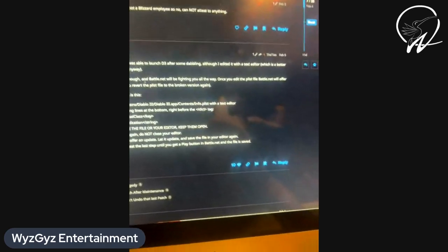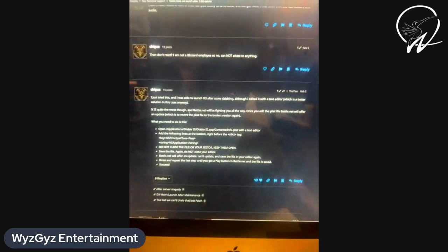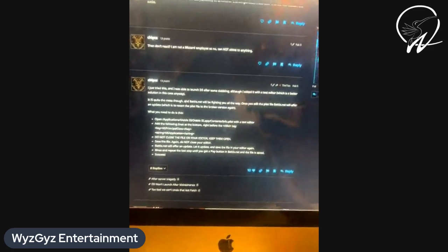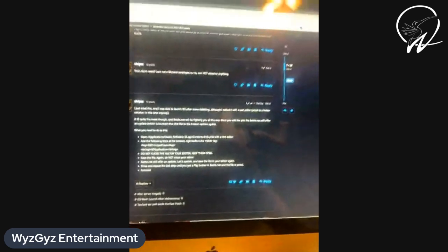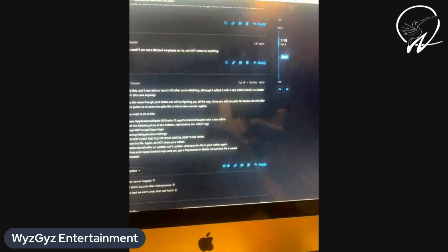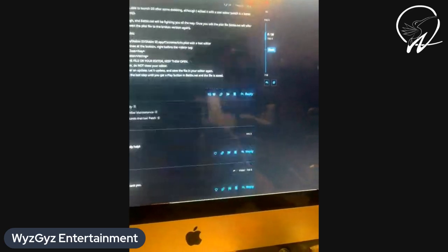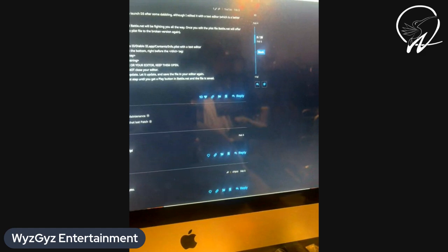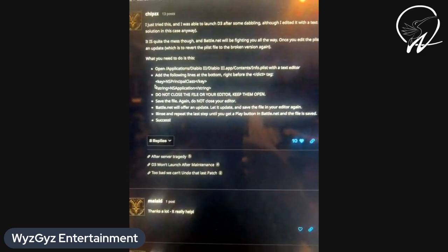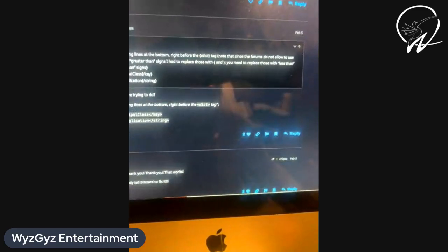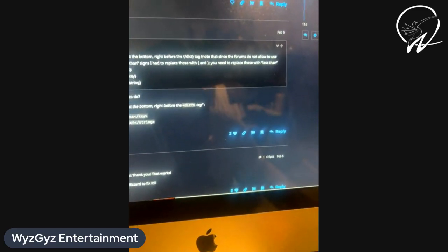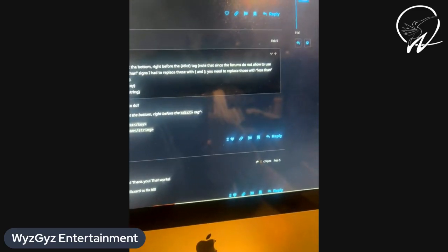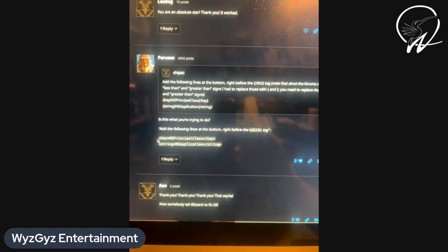All right. So the instructions I followed were actually from Chips. And when Chips initially posted, I think the person accidentally used brace icons instead of carets. And then down below, I read Peruso's notes. Is this what you're trying to do? And then his is in carets.